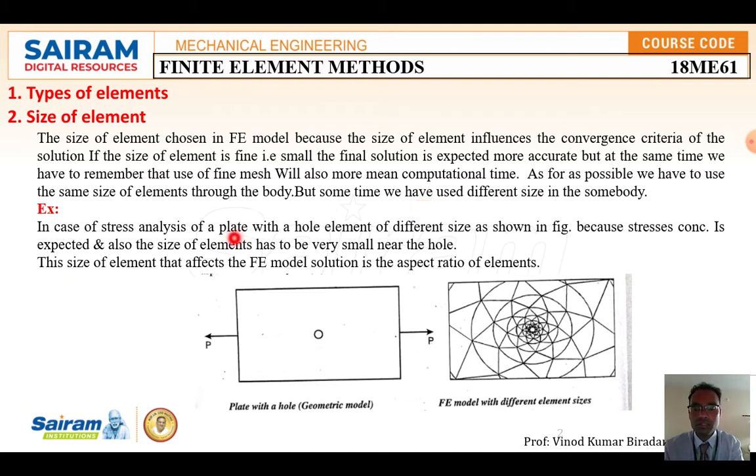Let us assume for an example a case of stress analysis, a plate with a hole. The element size is as shown in the figure below. Because stress concentration is expected, the size of an element is very small near the hole, because the maximum stress will be there. Another factor that affects the finite element model solution is the aspect ratio of the element.